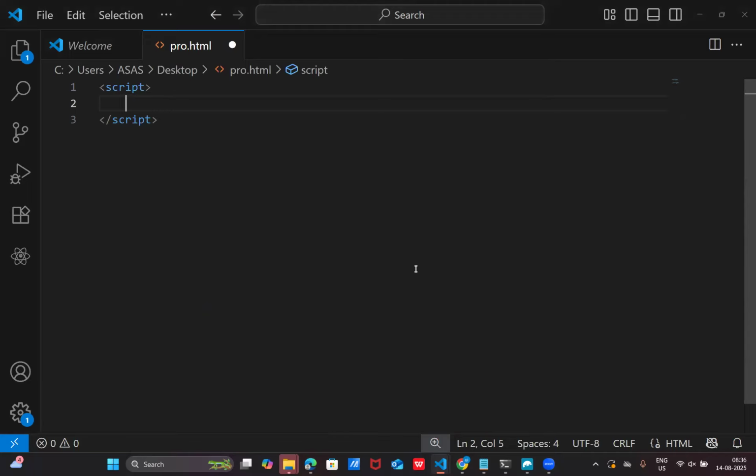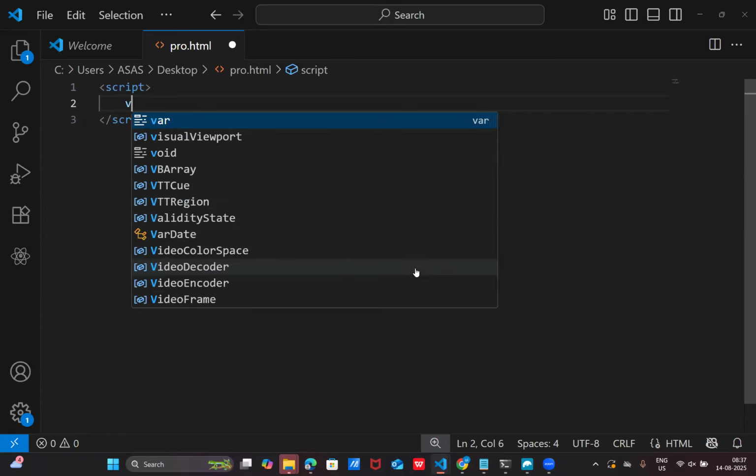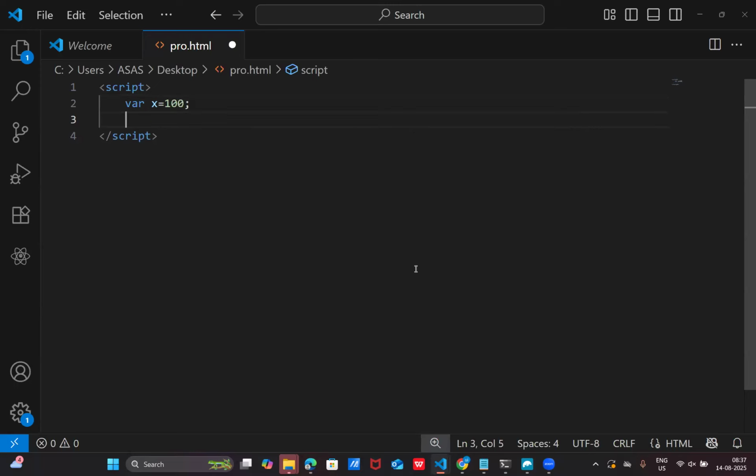In this scenario, var x is equal to 100. What is var, I will discuss later. Yesterday we discussed how to declare variables, right? So just a simple example I have given.